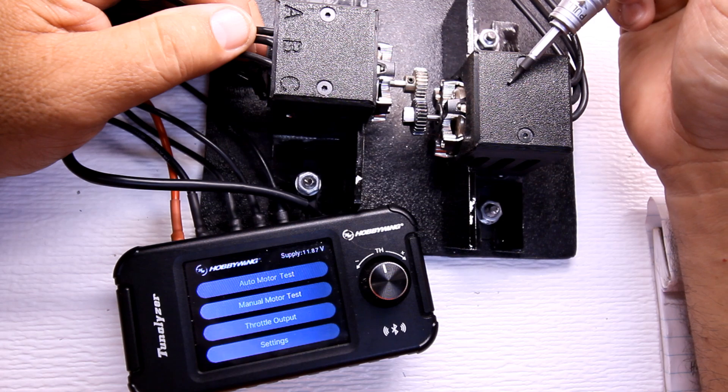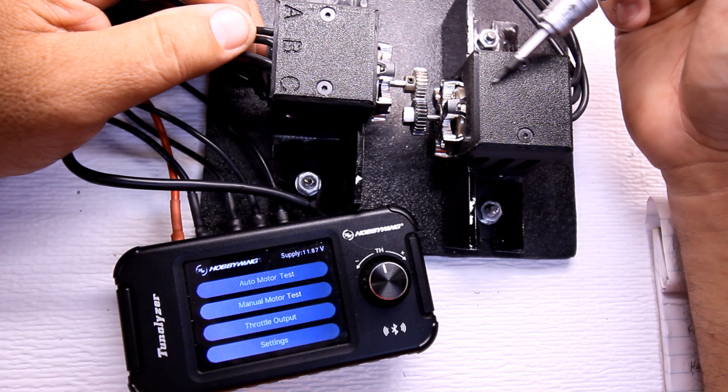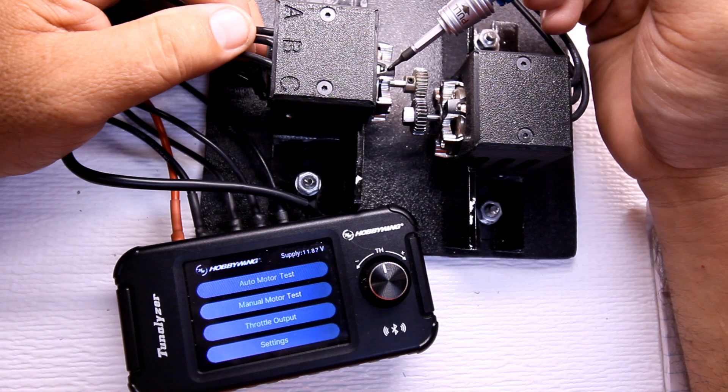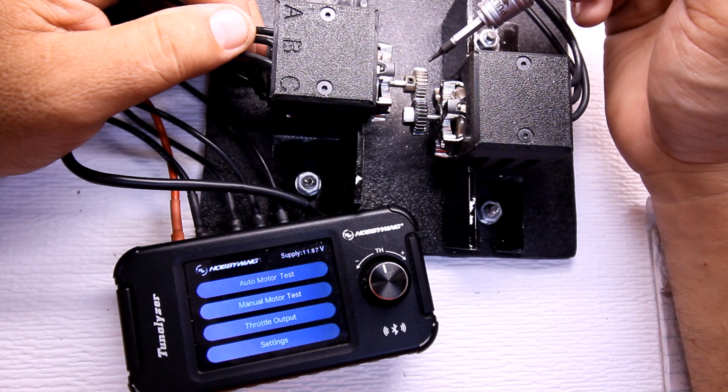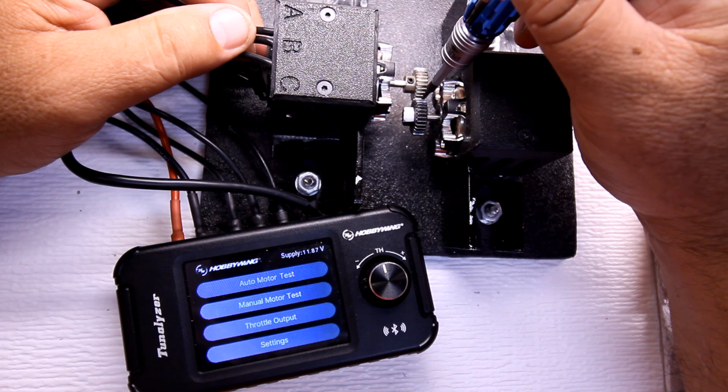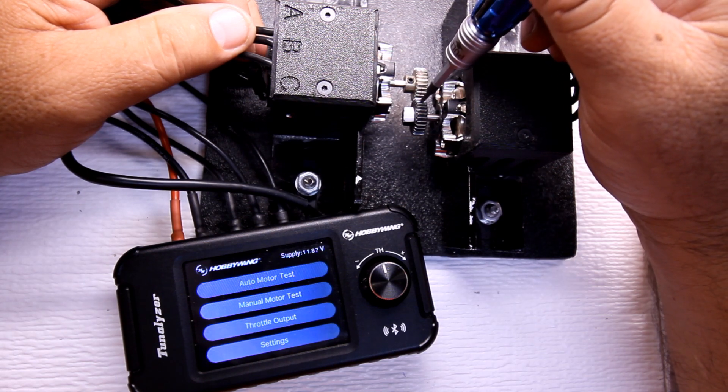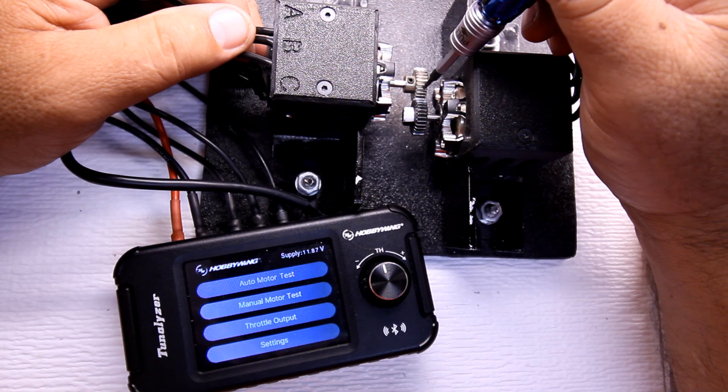This side over here is the drive motor, this side is the load motor. As this motor spins, it will put more of a load on this motor over here. What I'm going to do is see if full contact has the same performance or less performance than having a thinner pinion gear.